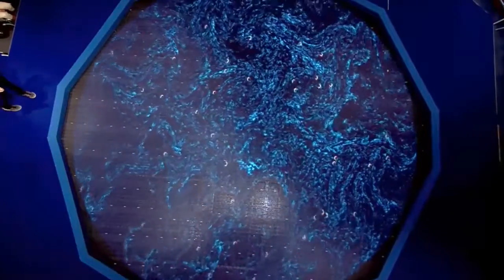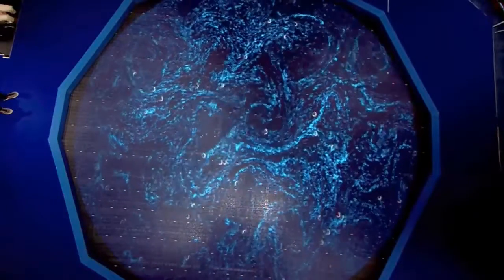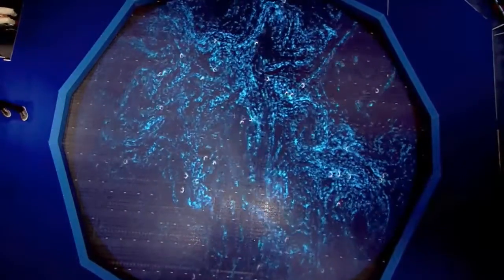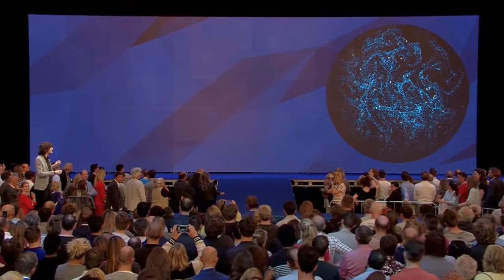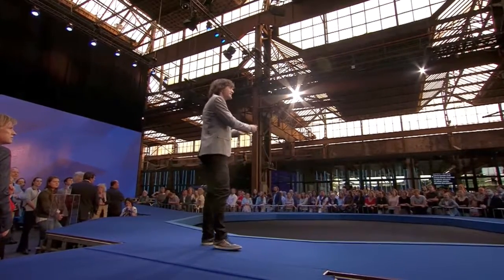So these darker areas. And if you look closely, what you may be able to spot is that where there is a lot of plastic, you also see a lot of cleanup systems. And that is, of course, because the forces moving the plastic around are the same forces that move these cleanup systems around, so the waves, the winds and currents we're talking about, right? So in other words, where the plastic goes, these cleanup systems automatically drift to as well. And in a way, it's like a plastic magnet.